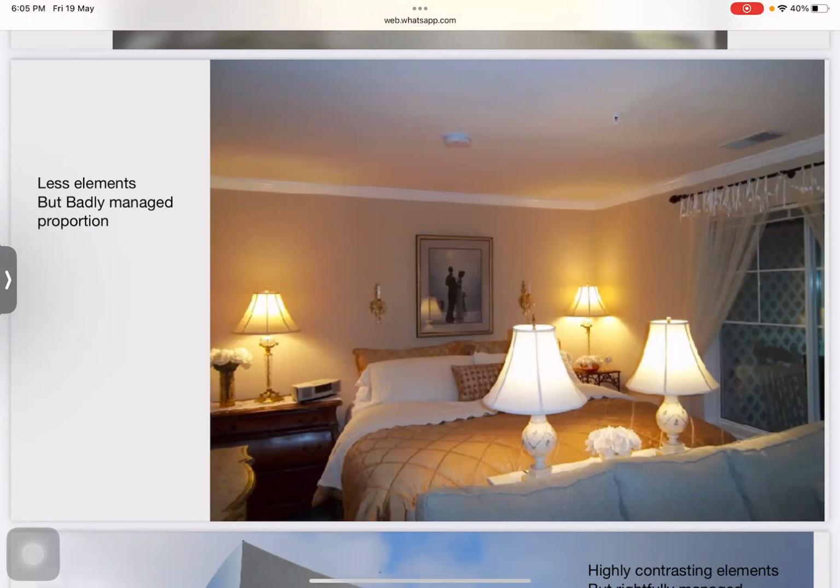For example, how these lamps have been placed anywhere, and what should be placed where. The photo frame is there behind, the size of the bed, the room size and the height of the room don't comprise with the size of the bed. It's the bed, so it could have been a kid's room, not an adult room or something like that.